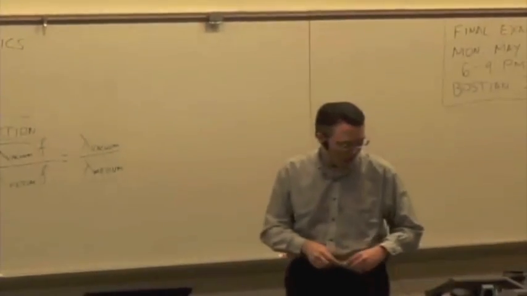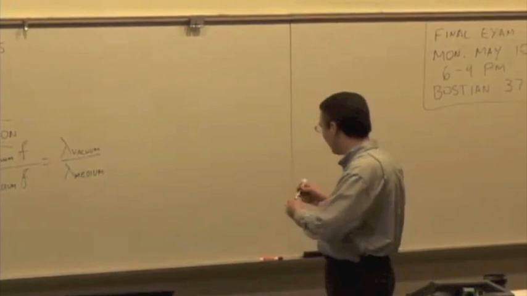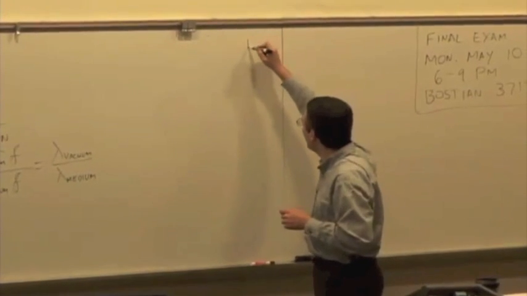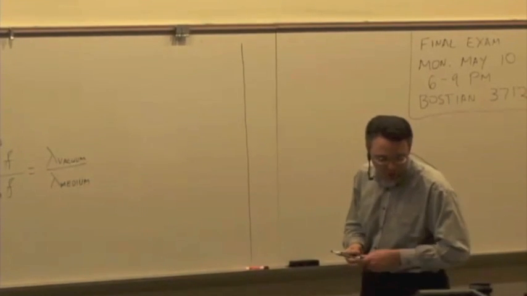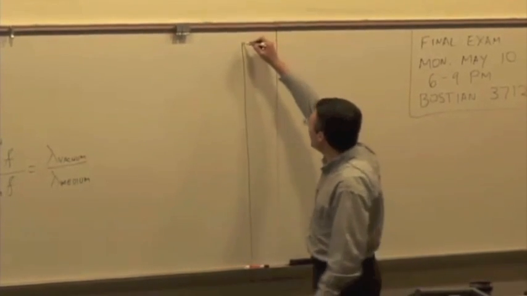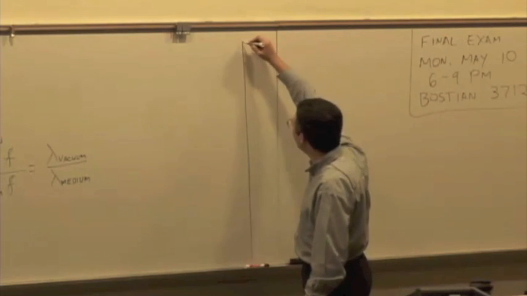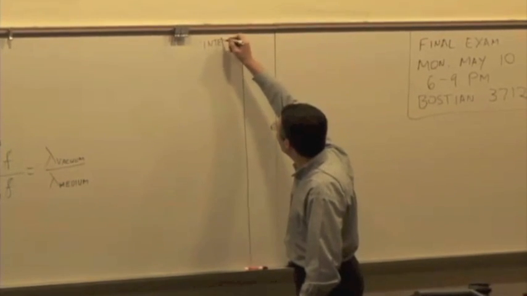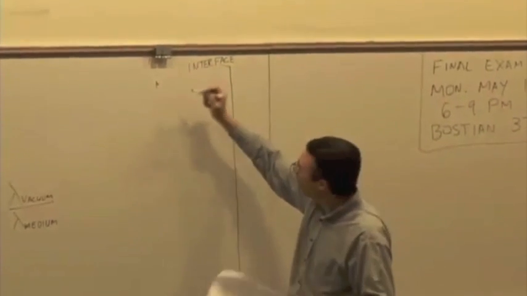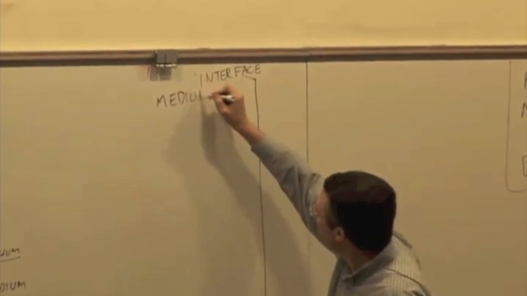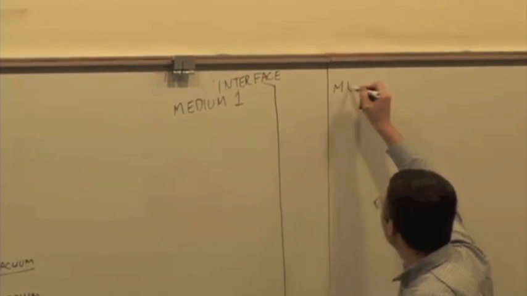So I'm going to go through a little derivation here, doing some geometry mostly. This is in the book. It can get a little hairy drawing all this out, so if you just want to see how it's done, don't worry too much about copying it all down because it is in the textbook. But I'll show you where this comes from. Here's the interface between the two materials. Call this medium number 1 and medium number 2 on this side.